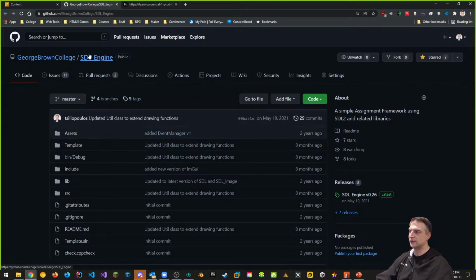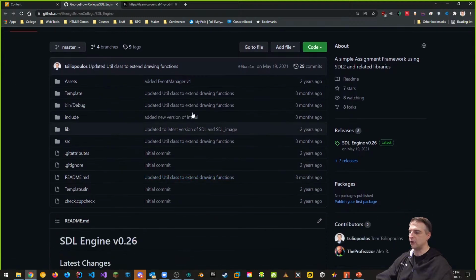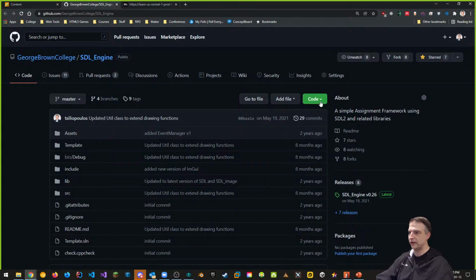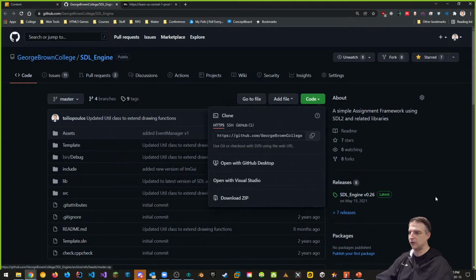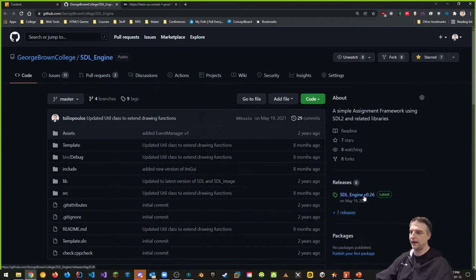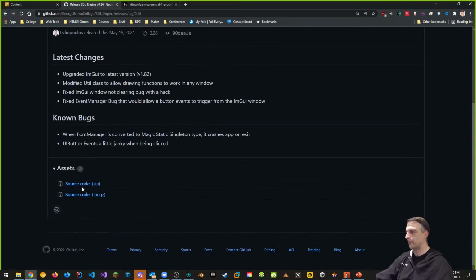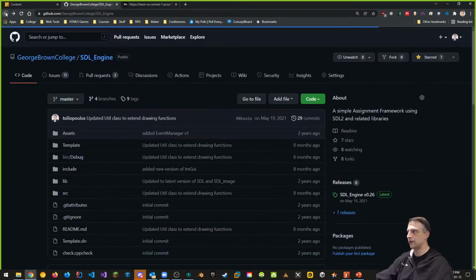I want you to download this code. There are two places to download it: by clicking code and then download, or by clicking it here. Both ways give you a zip archive that you can use to install the SDL Engine we created for this particular class.